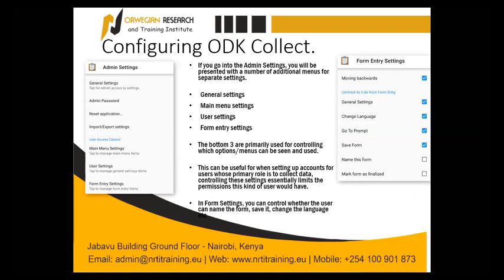When you go back, click administrative settings, everybody click there, admin settings. So all these will help you, if you click on general settings, you'll see the server and everything. It's just the same process on the other side. Administrative password is the password that you set when you want to send something, after creating your own aggregate, which we'll come to later. And then configuring via QR code. I've told you that one you use when you're doing ODK X, which has just been created by the version of Java.